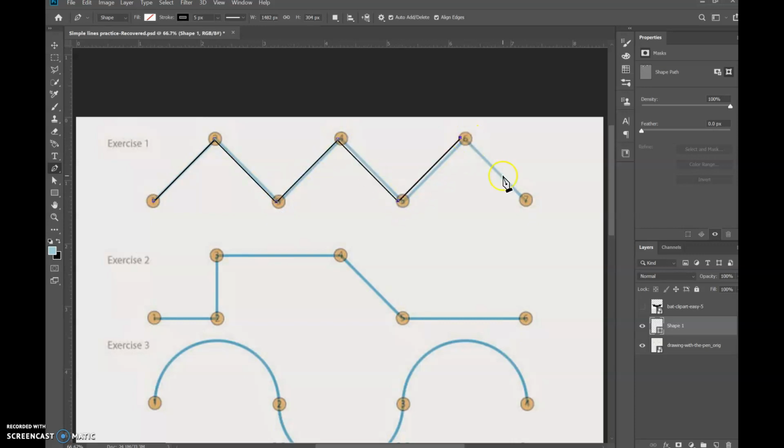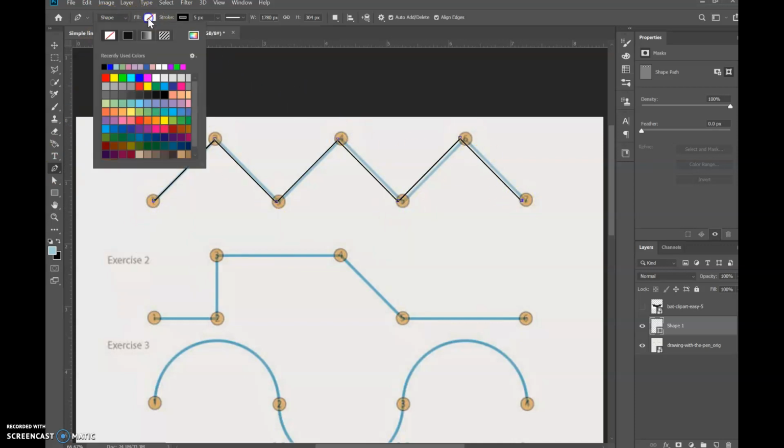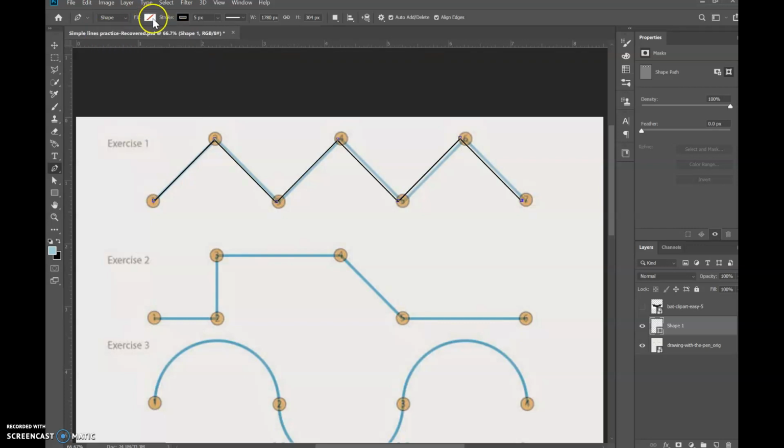Now, one thing that I need to mention that I forgot to do is when you select your pen tool, you want to make sure that you're on shape. And because we're creating just an outline, I don't want a fill color for this. So you want to make sure that you select off of the fill color. You can choose whatever outline you want. Your outline should at least be 5 pixels, and it should be a nice solid outline. Okay, so apologize about that.